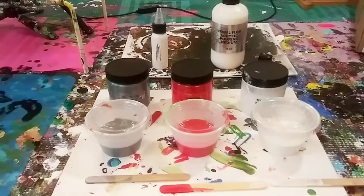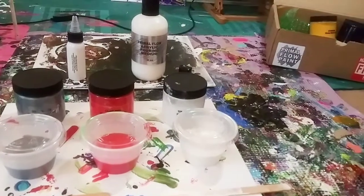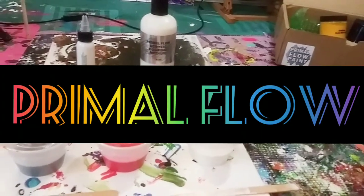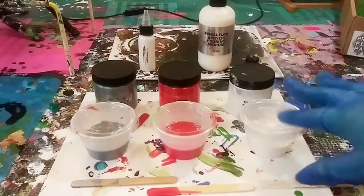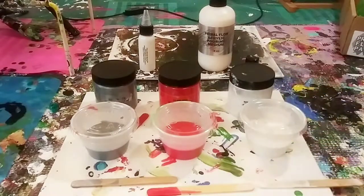So today we are going to finally play with the Primal Flow paint. I cannot wait. I was holding back all day yesterday. It was a busy day, so I couldn't really play with it at all. So this is really my first impressions. I poured the paint. I got it all prepared. See, I even have my gloves on already. That's how excited I am.